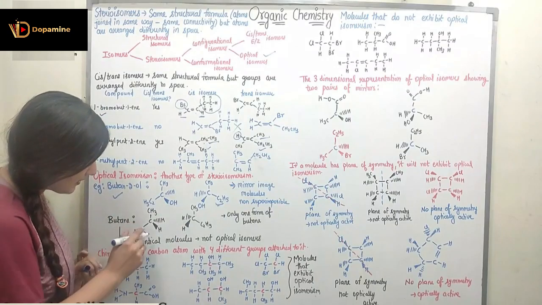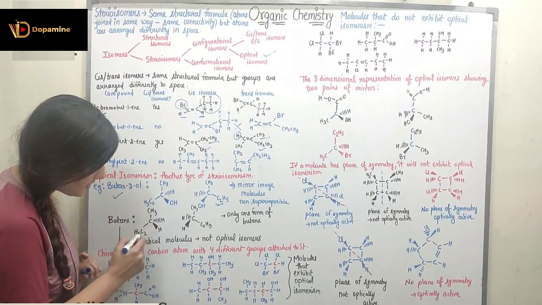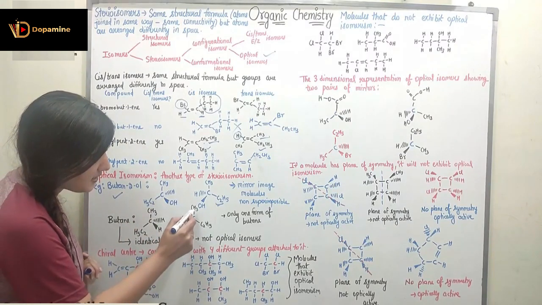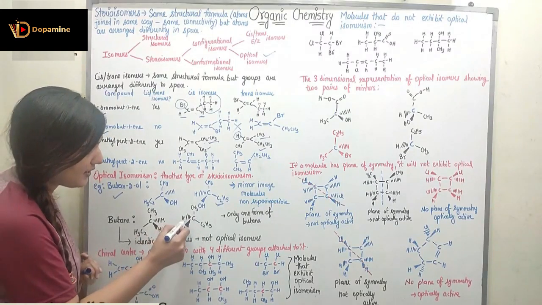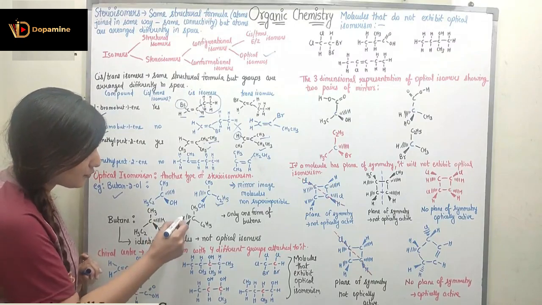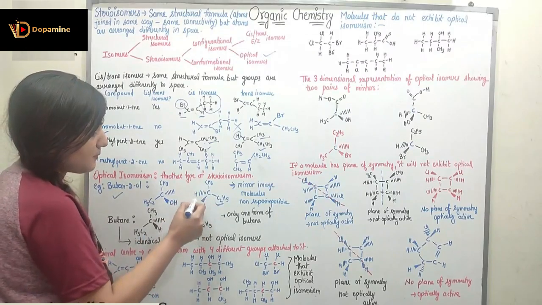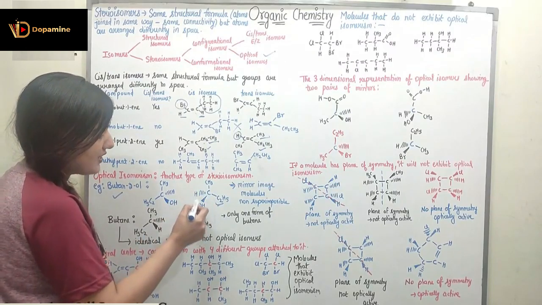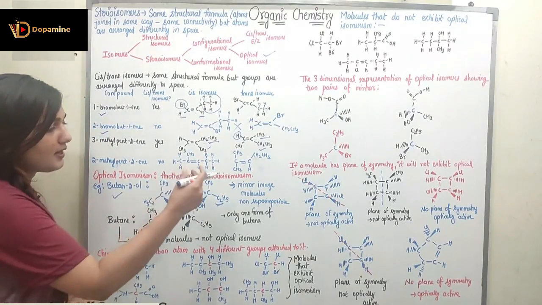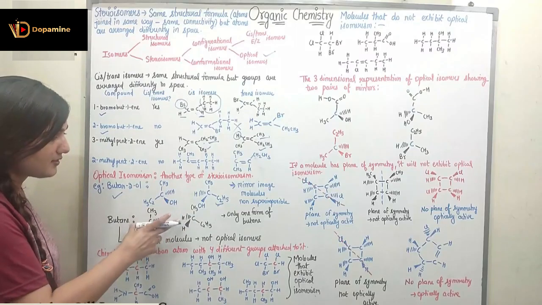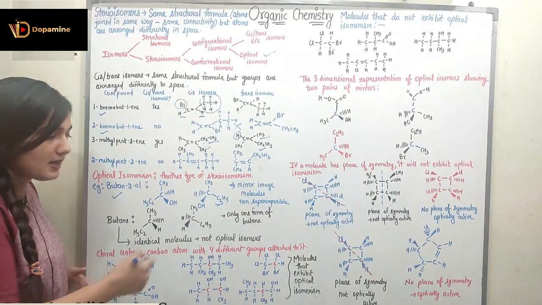But if I see butane, in the case of butane, here we have CH3, H, H, C2H5. Here we have CH3, H, H, C2H5. So here we have only one form of butane, because here we have two hydrogens connected, right? In the previous case, two different groups, OH and H, were connected to the carbon, due to which the mirror images were non-superimposable. Here the mirror images are superimposable, so these are not optical isomers.